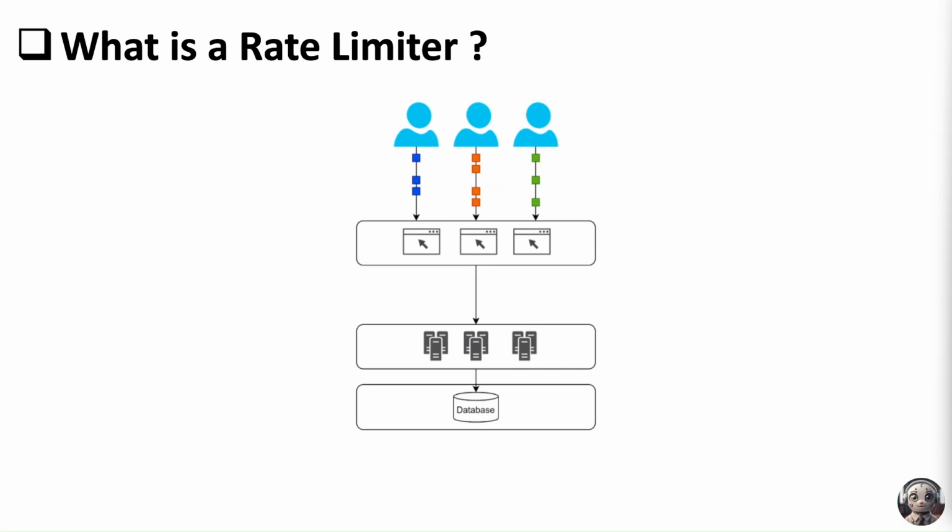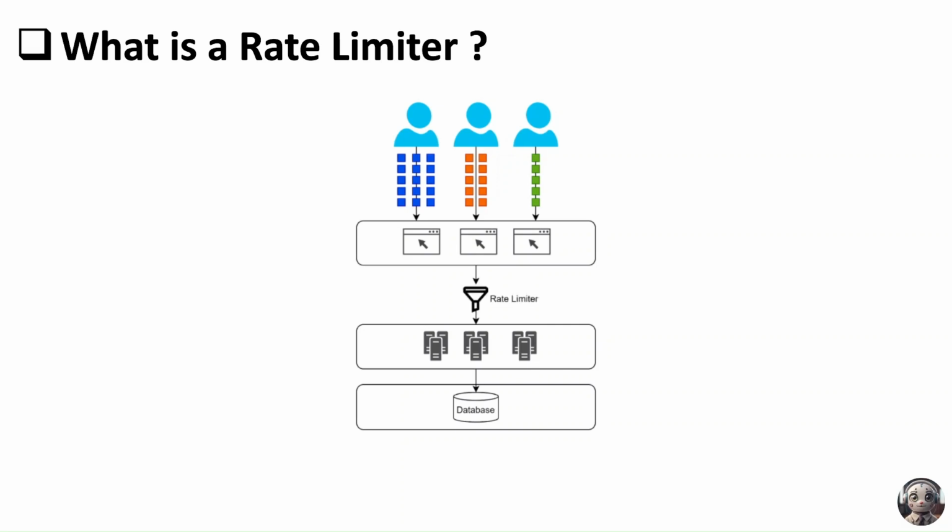Now, every time a user interacts with the screen, they're sending requests to the application. But here's the thing, if your app suddenly becomes very popular, you might see a huge surge in the number of requests coming in. Not only that, but you might also face malicious users trying to flood your system with requests to cause a denial of service, DOS, attack. The challenge here is that your system only has so many resources and can only handle so many requests at a time. If you don't manage these requests properly, your app could slow down or even crash.